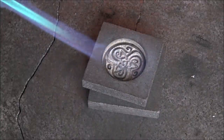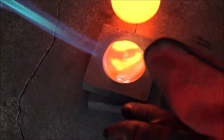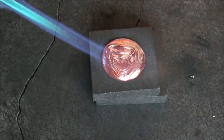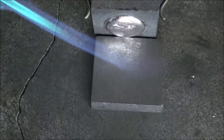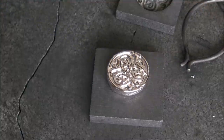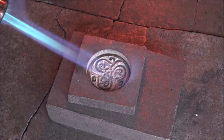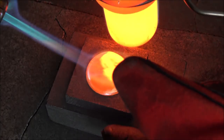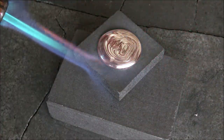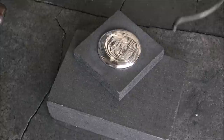This next one was closer to being perfect but it wasn't quite right. It looks pretty good at first, but actually in the bottom right hand corner around five o'clock it's not filled the mold properly. The ripples on that one are gorgeous — there's no doubting that — but I always strive for perfection and for me that one did not meet the quality standards. Fortunately though, third time's a charm. We try again and this one comes out perfectly — the perfect filling of the mold, not overflown, not underfilled, and the ripples are gorgeous too. That is what we strive for and it's what the customer wanted.